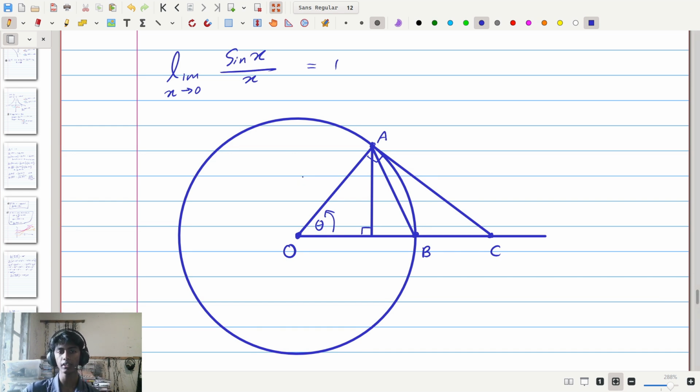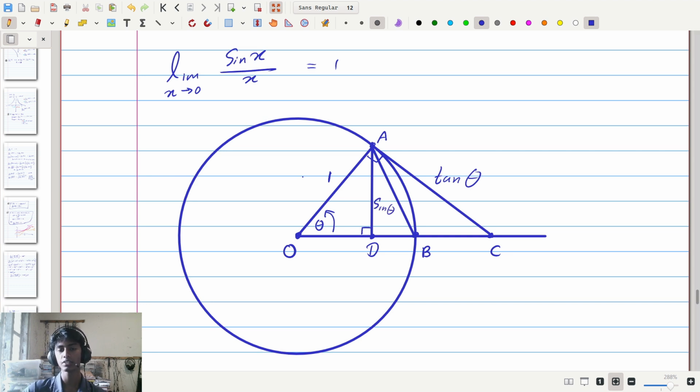Here I have a unit circle. This length OA is equal to 1. So therefore this circle is of radius 1. It's a unit circle. And I've drawn the line AC such that it's tangent to the circle. So therefore this length is going to be tan of theta, the tangent of theta. And then within the circle I've drawn a point D such that OA is perpendicular to AD, and therefore this length here AD is sine of theta.